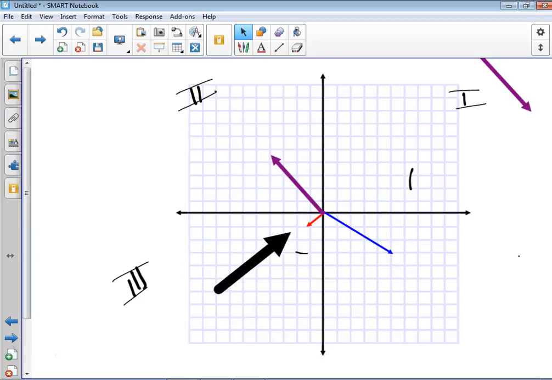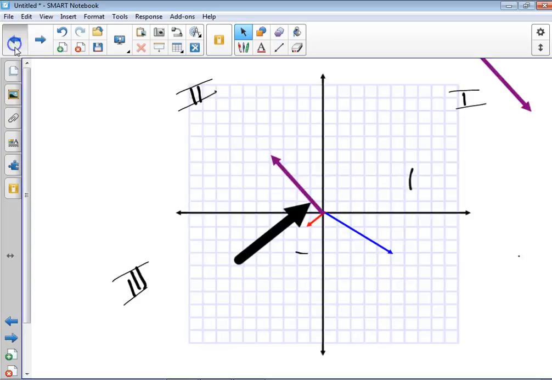Now, the reason I sketch is that I expect my answer to be in the second quadrant, and to be roughly as long or longer, not shorter. Sometimes two vectors might make a small vector. In this case, it's a pretty long vector. And the angle, I'm guessing, just based on my drawing, is somewhere between 90 and 135, which would be halfway through here. So maybe somewhere in that neighborhood. But at least I have a feeling for what my answer is going to look like. Okay.